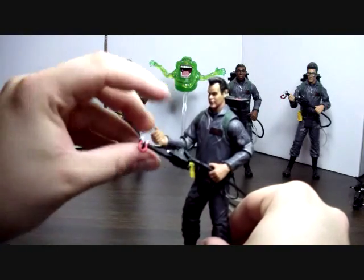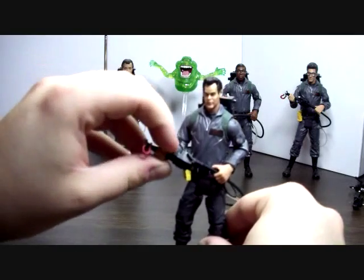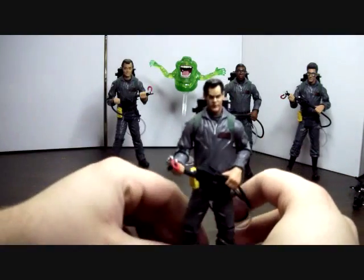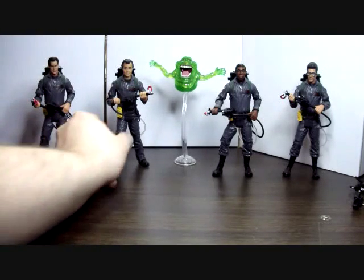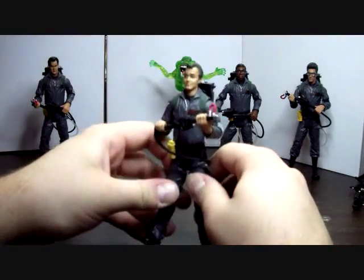Honestly, overall, I think Ray actually is... I guess the best way to say it is he's the least defective of the group. My personal favorite is probably Venkman, which we'll get to next. But I would say that Ray is the least defective of the group. Now we'll go on to what I actually mean.